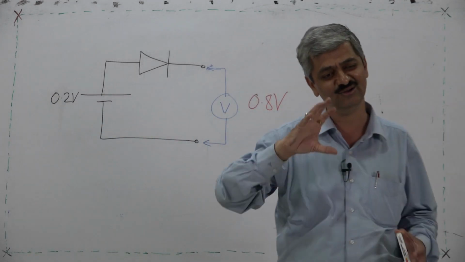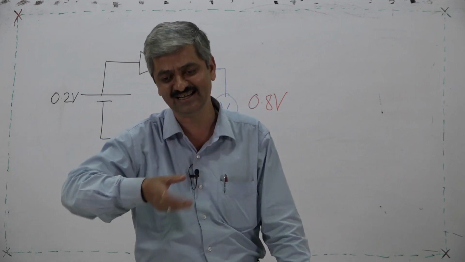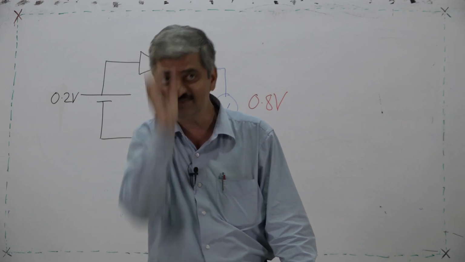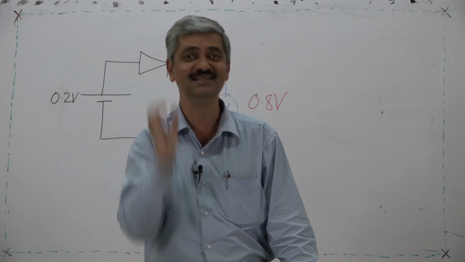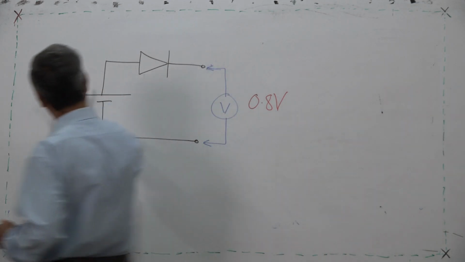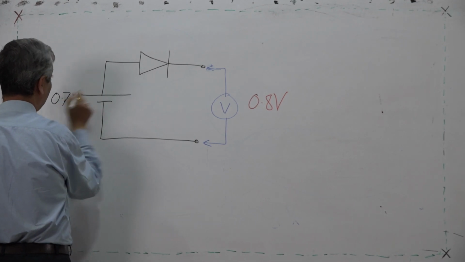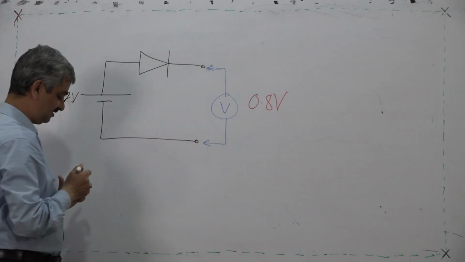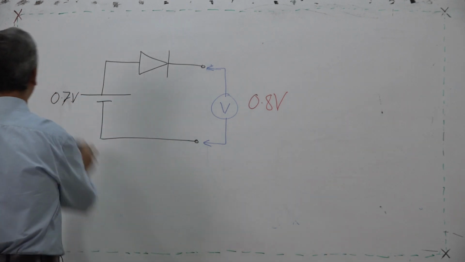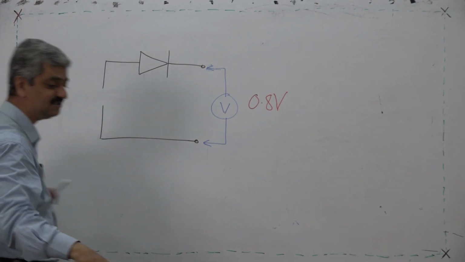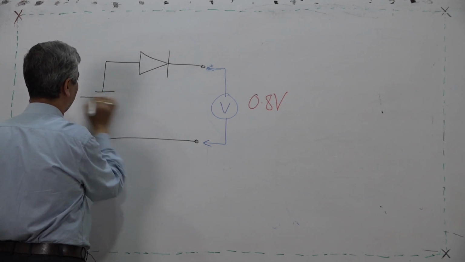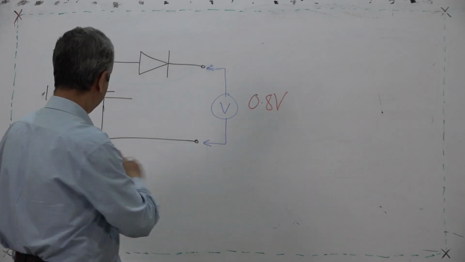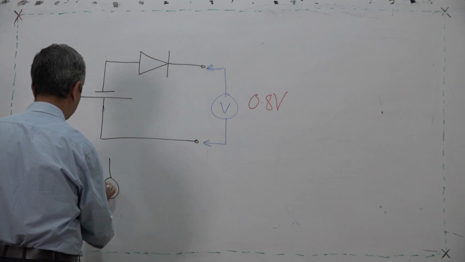Then what will be the wrong logic, accidentally correct? They say that diode eats 0.7 volts. But eats means what? At least that should be available. If not, then from where it can eat? So, they will say if it is 0.7 here, yes, then the diode will eat all 0.7, there will be 0. If it is 0.6, still it will be 0. If it is 0.5, it will be 0. So, there may be answer like this. And then if you ask, if I connect a reverse battery like this, here almost everybody will fail, and minus or this reverse battery 10 volts, or if you show simple voltage source, then it is minus 10 volts.